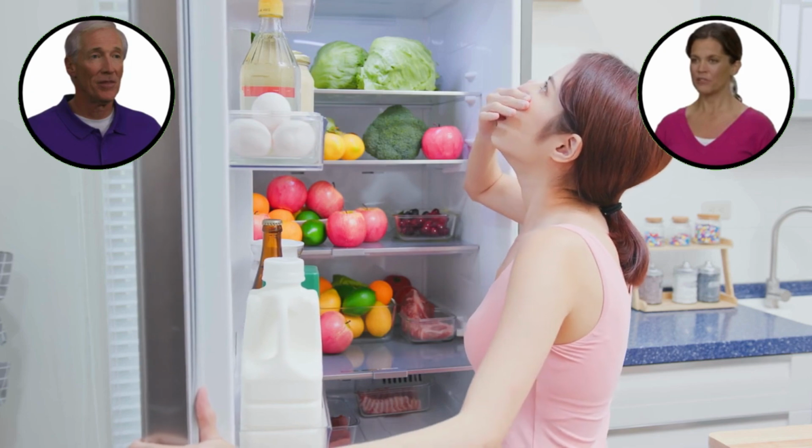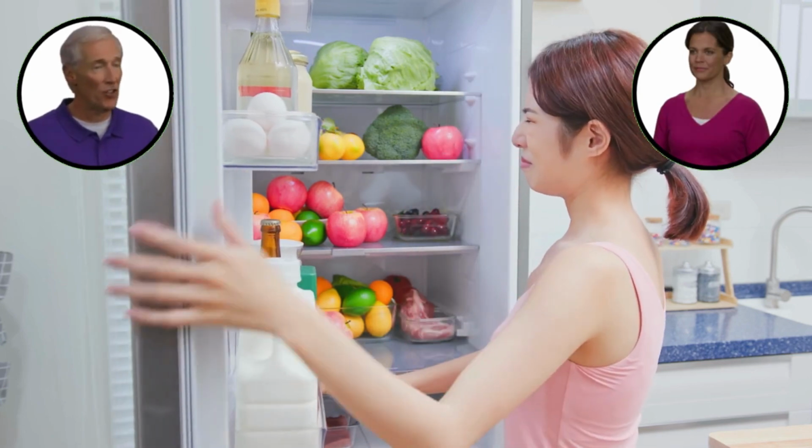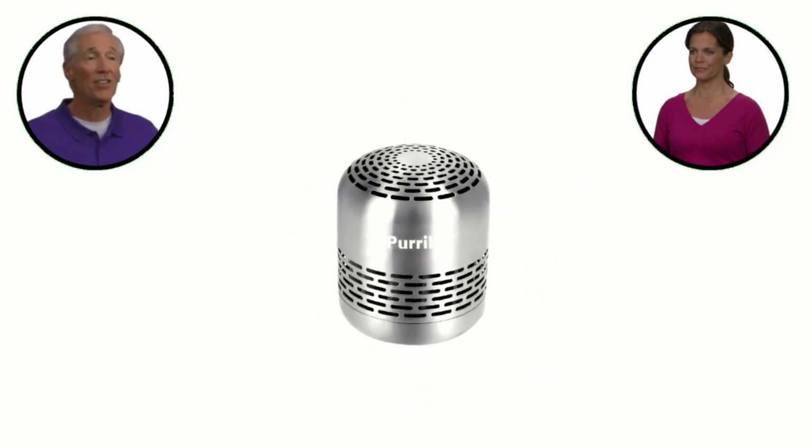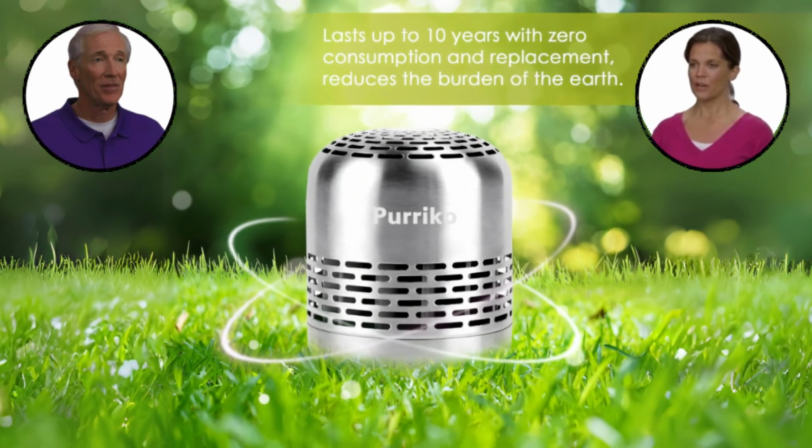We're tackling a problem I think we can all relate to: smelly fridges. Ah, yes, the dreaded fridge funk. Exactly. We've gotten so many messages from you all about this new deodorizer that's hit the market, and it's got us wondering too. Lots of big promises, lots of sciencey terms thrown around.